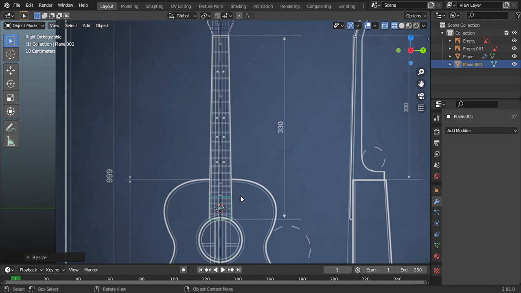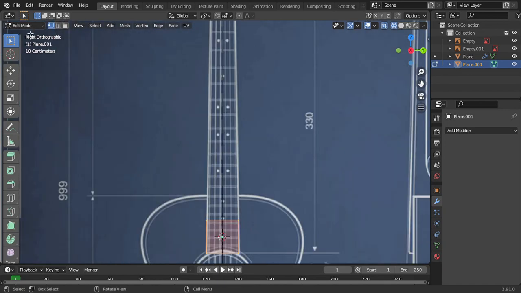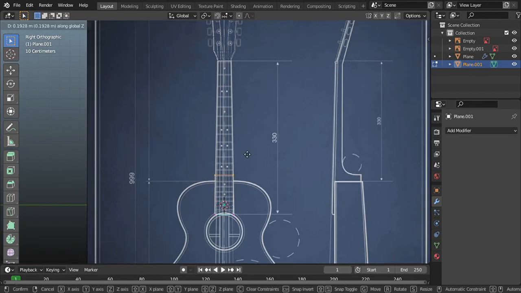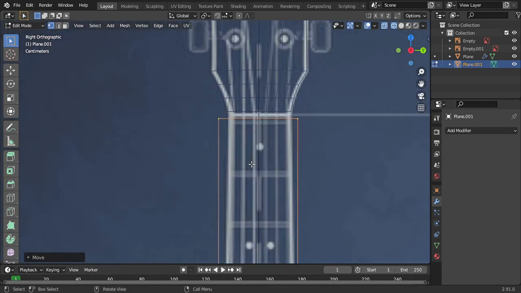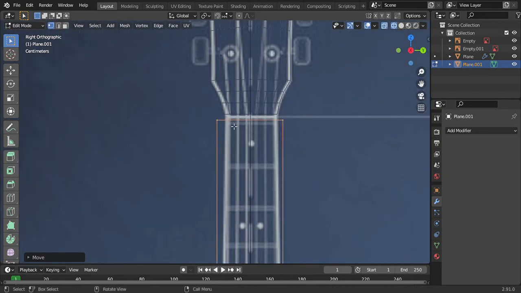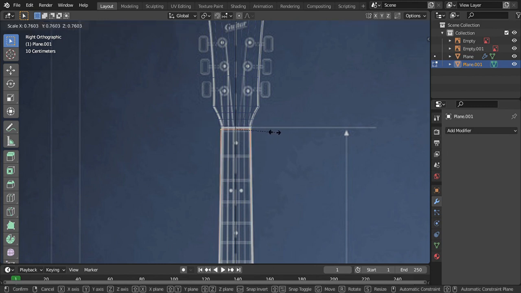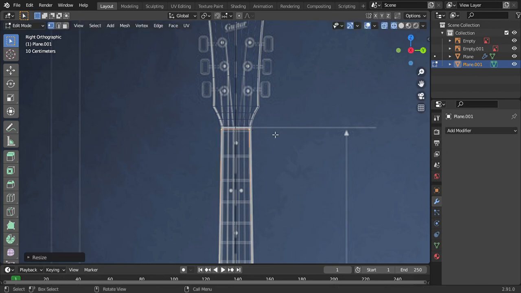For that I'm gonna press tab to the edit mode. It will take this object to the edit mode, and I'll select these 2 vertex points and press G, Z and bring it up here, somewhere here. Good. Now if you notice, the difference between these 2 vertices is gradually decreasing when we go up, so I'm gonna select these 2 vertices and press S to scale them to fit my reference. Good. Okay.